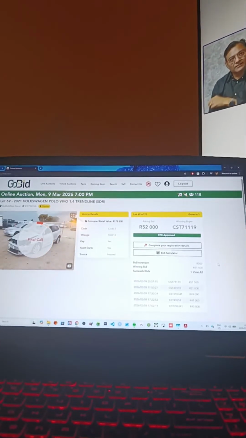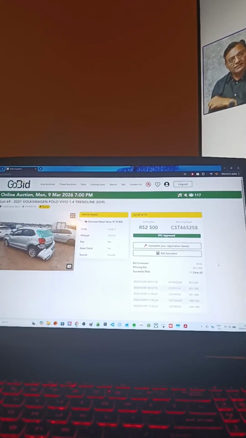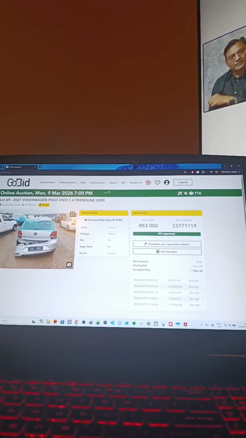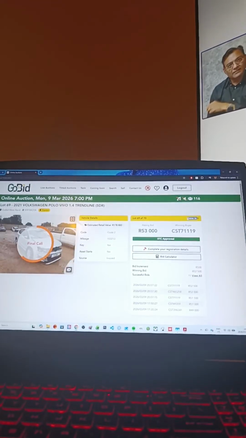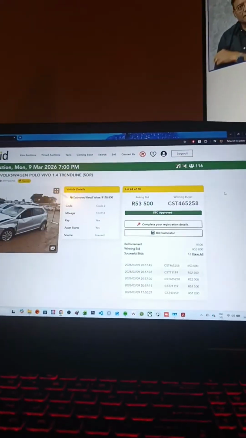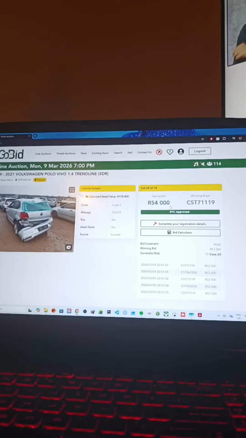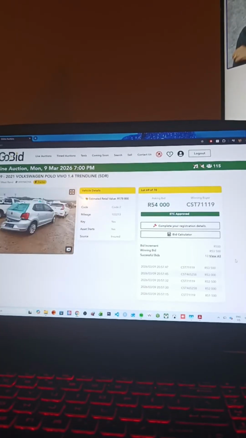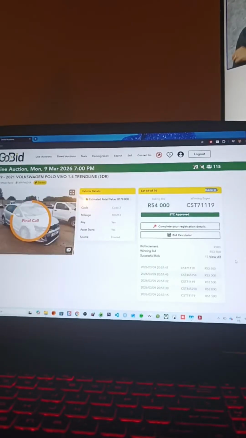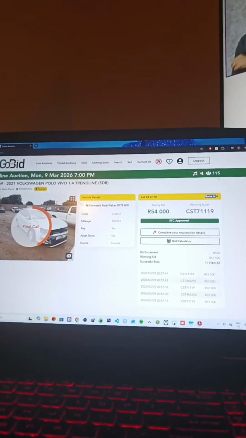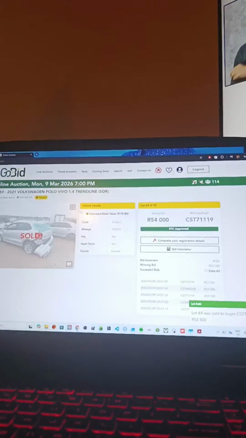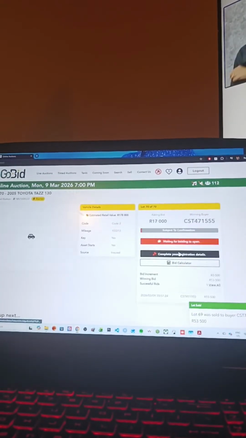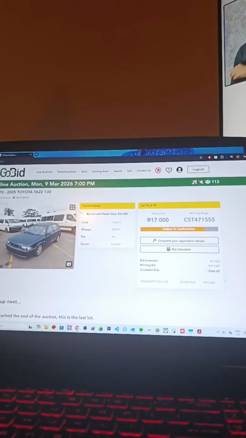This is at Go Bid in the West Rand. So this is online. You see how many people are online. There's 116 people online. So that's the winning buyer, and then there's a countdown. If no one bids, then it goes to them at 54,000. Oh, someone else bid 53 and a half. Yeah, these auctions are quite tight. I mean, that's a lot of people that are online. It was sold for 54,000, 53 and a half.